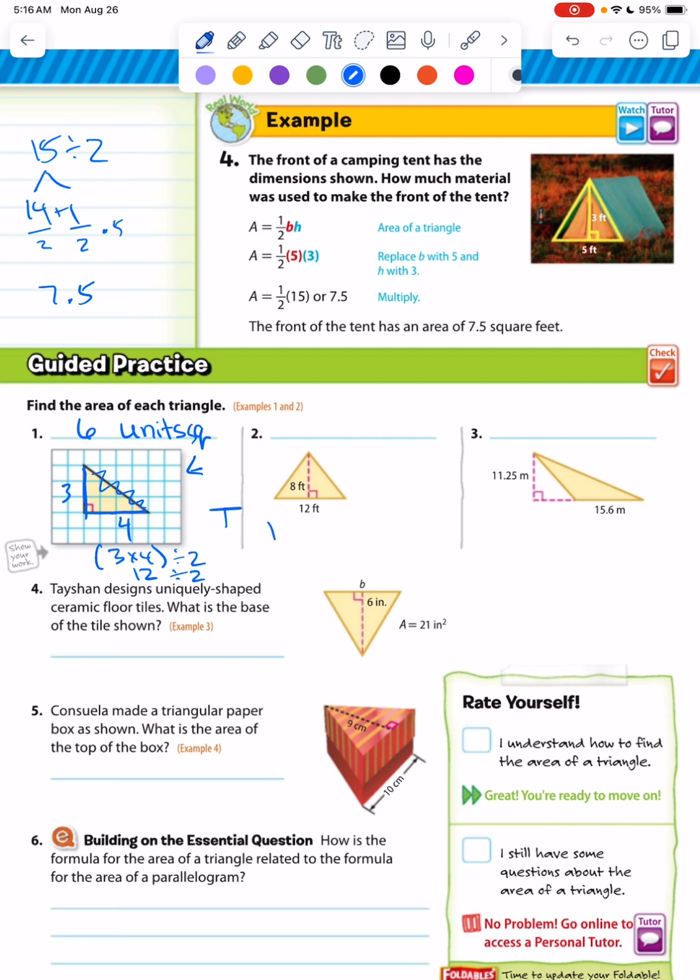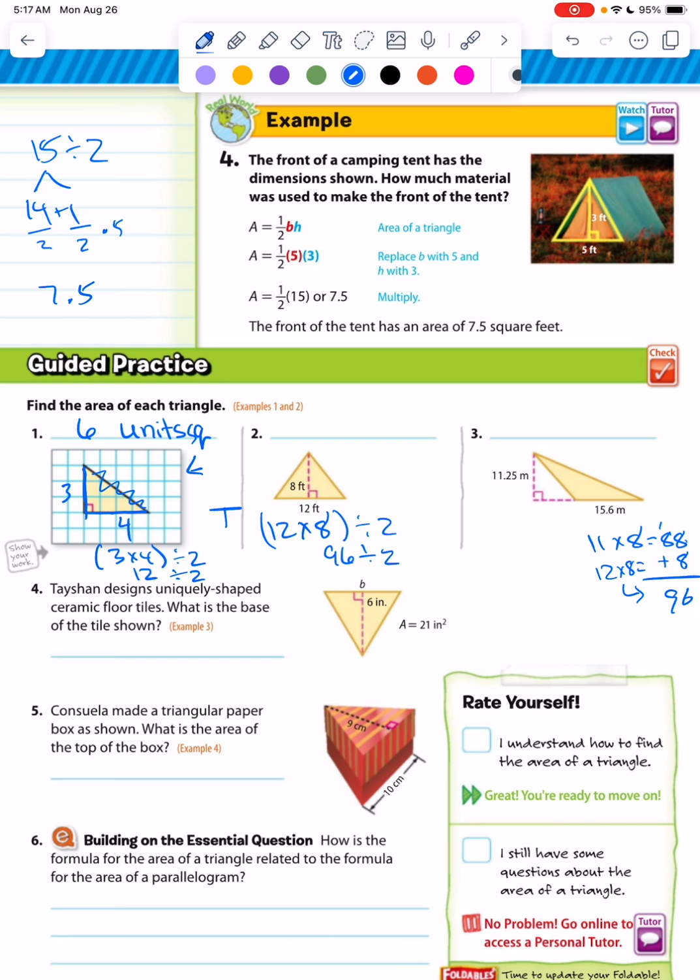Okay, here's another one. We've got 12 times 8, and then we'll divide that by 2. Do you know 12 times 8? If you don't, what is 11 times 8? Well, that's 88. And then if you don't know 12 times 8, just add 8 more to get 12 times 8. Okay? So let's see here. 8 and 8 is 16. 96, that's right. So we've got 96 divided by 2.